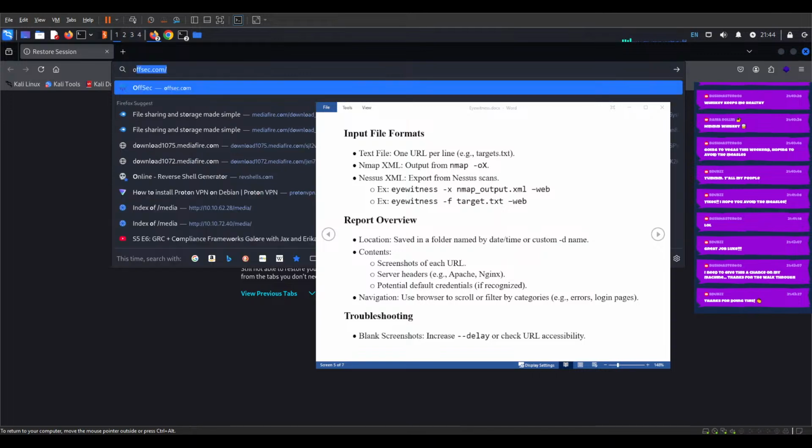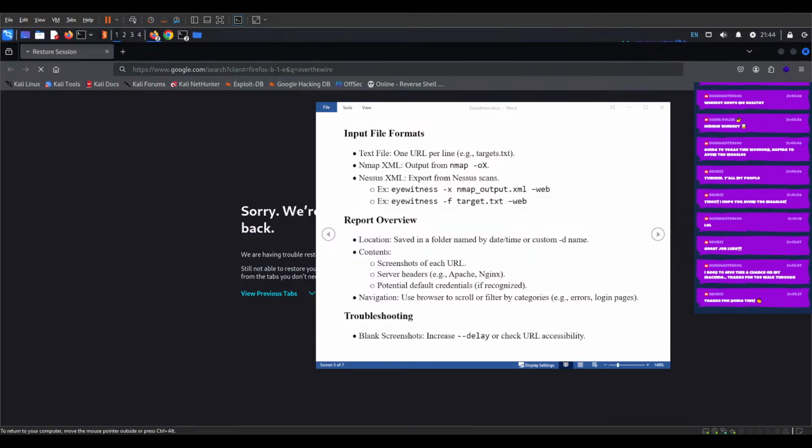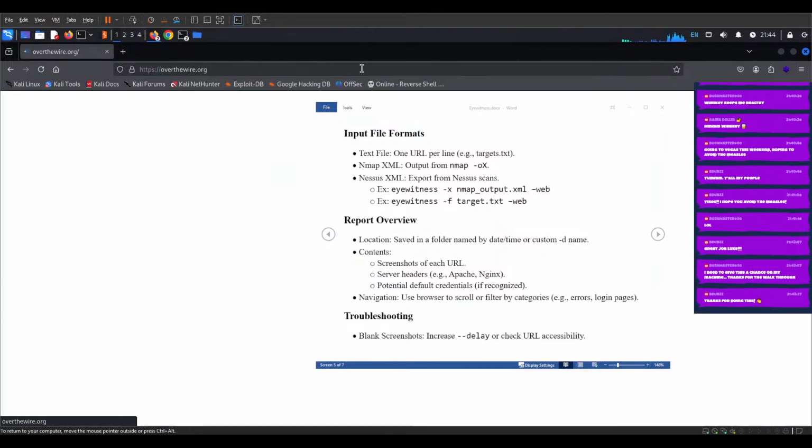Over the Wire has some cool capture the flag type war games. I did go through Bandit, and that was a lot of fun. I'll go ahead and post this in there if you care to look at it.